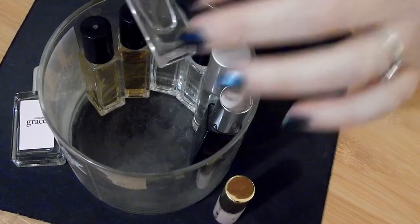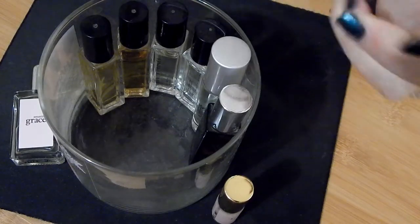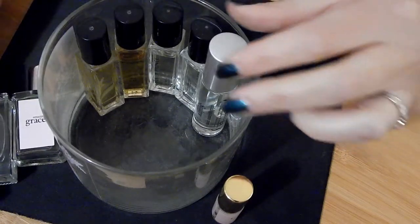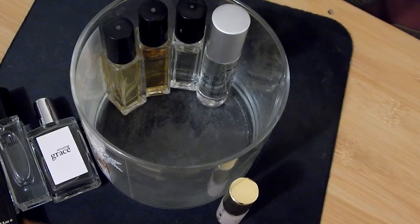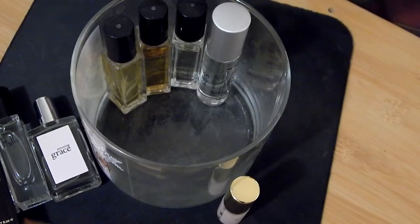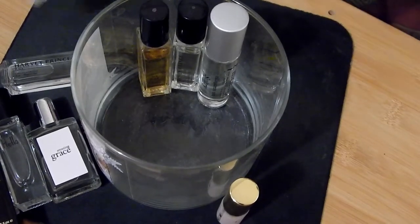Let's go into my Harvey Prince scents — I have quite a few and have decluttered some, but there are just some I absolutely love. This one is Hello — a go-to summer scent, absolutely beautiful. This is Temptress — very very sexy sweet, that's how I describe it. This one is Harvey Prince Rio, very fruity and lively — sugary fruity with some notes of flowers, just like life of the party. And this is Oh So Divine, which I love.